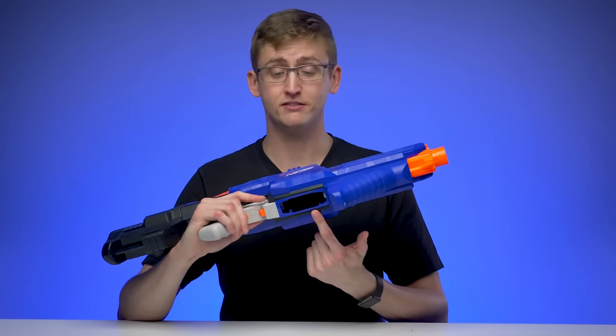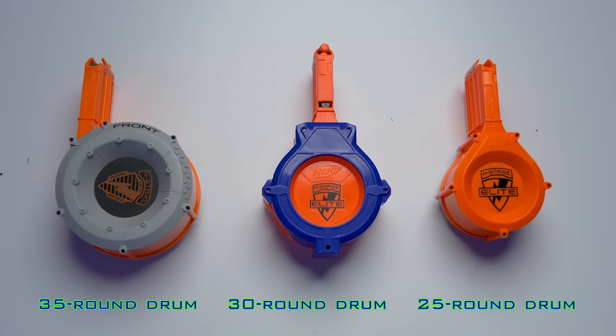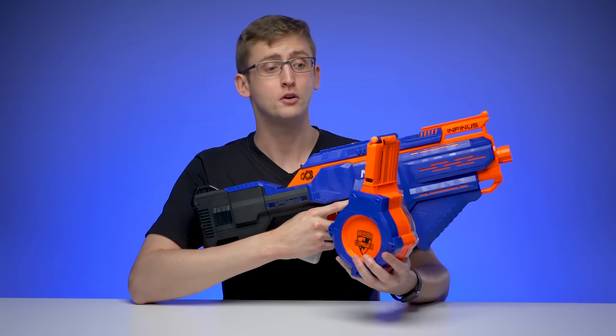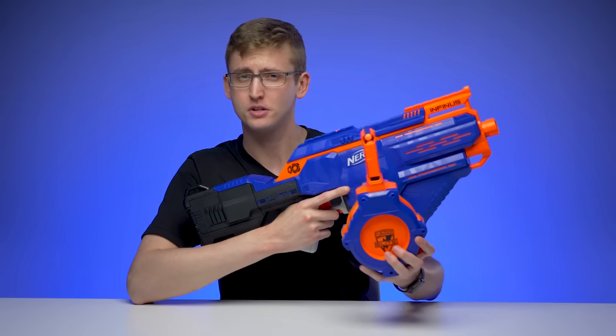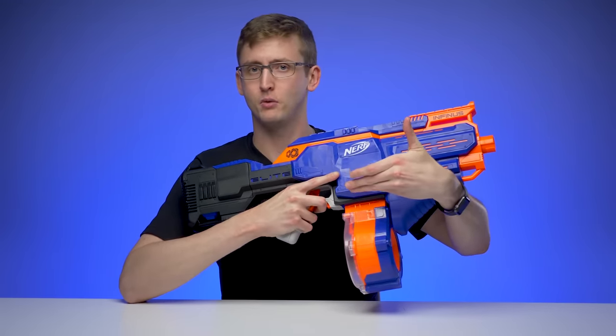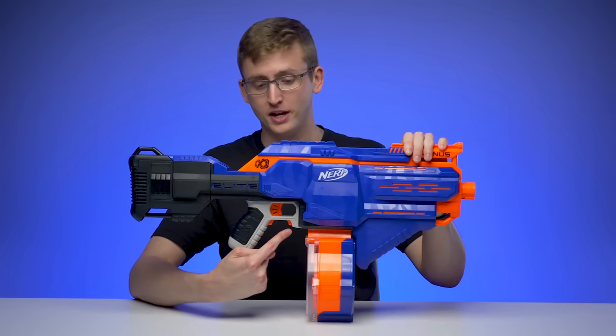The Infinus is magazine fed and it's compatible with all in-strike magazines. It includes a 30-round magazine and it's the symmetrical style instead of the offset like the 35-round drum. You can load this drum just like any other in-strike mags, or you can let the blaster load it for you. It is worth noting the insertion of the magazine is not as smooth as other blasters. There's a bit of an obstacle halfway up through the magwell, but if you force it on in there, it'll go.